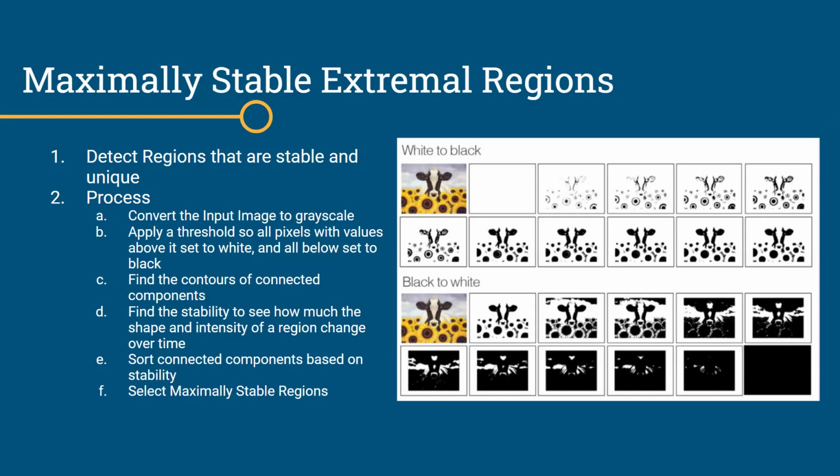Perfect, because I wouldn't expect you guys to know. So what are we going to do? This is a very broad statement. We want to detect stable and unique regions. What does that mean? I'm going to ask you guys, what do you think it means? That's word for word, bar for bar, what I was going to say.